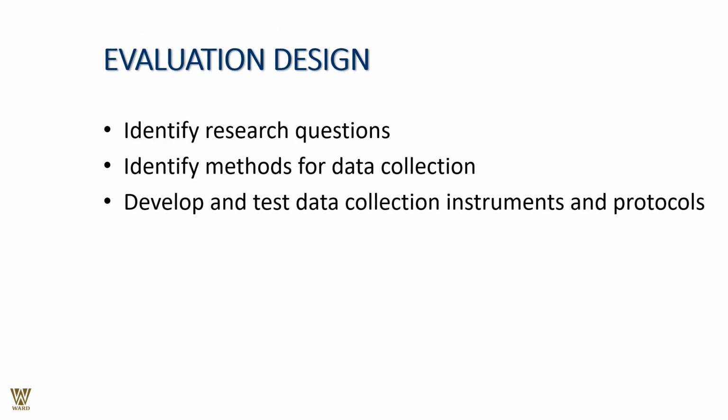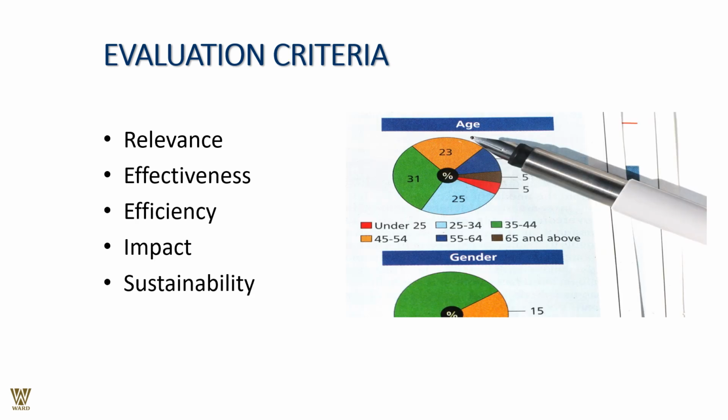Let us talk about the evaluation design. Try to identify the research question, identify methods for data collection, and develop and test the data collection instruments and protocols. Evaluation criteria are very important. The criteria should be relevant, pertaining to the situation. It should be effective, efficient, and make a considerable impact on your project, and most importantly it should be sustainable. It should be understandable and comprehensible, and make sense, in terms of relevance, effectiveness, efficiency, impact, sustainability, and so forth.